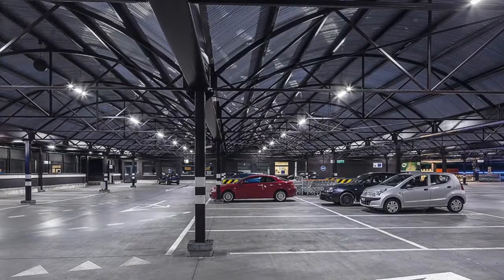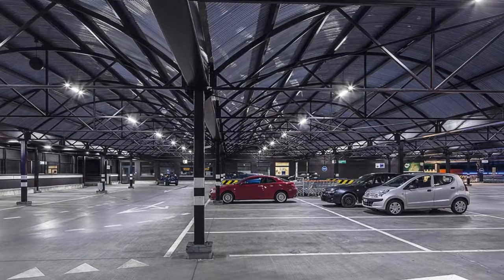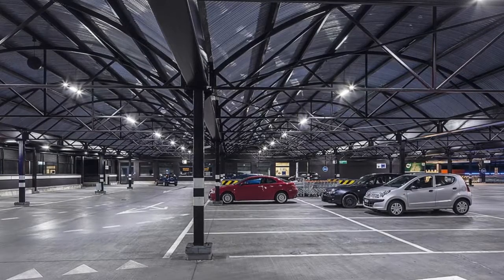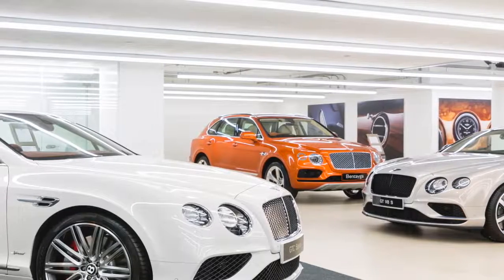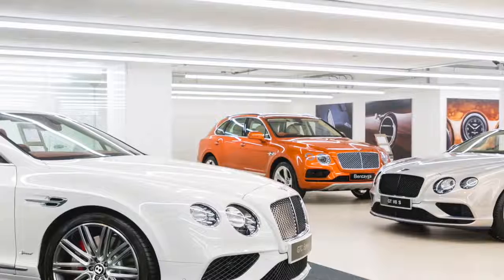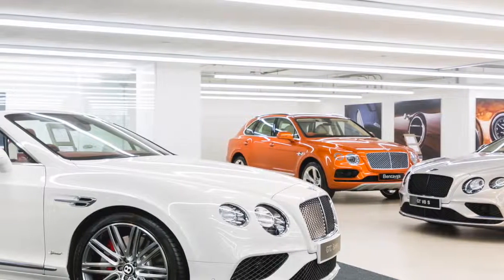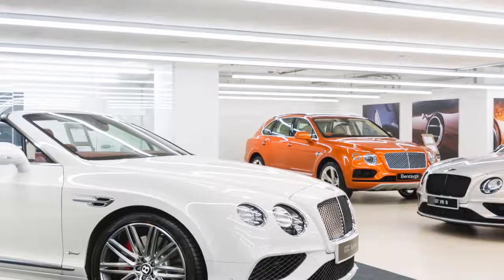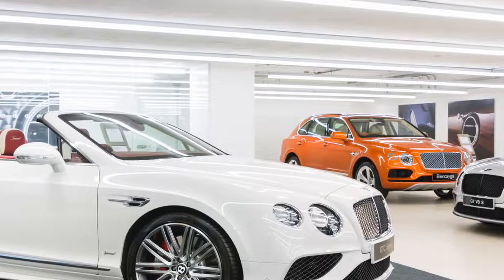This could set your design feeling for an office or a shopping centre. It's an extension to the space. You're creating your brand values from the very first moment when somebody parks their car. These could be beautifully decorated environments. You could even have carpets, a bit like a car showroom. And why not? Why can't we have our car parks giving us that kind of quality of feel for the future? The image you see here is actually of a Bentley showroom in Westfield in London.